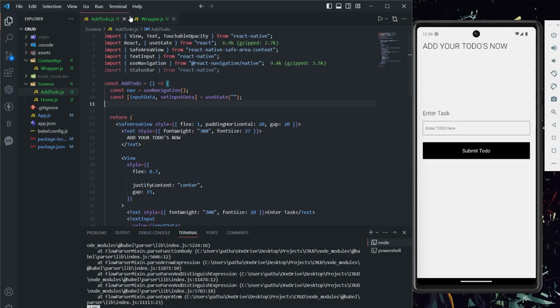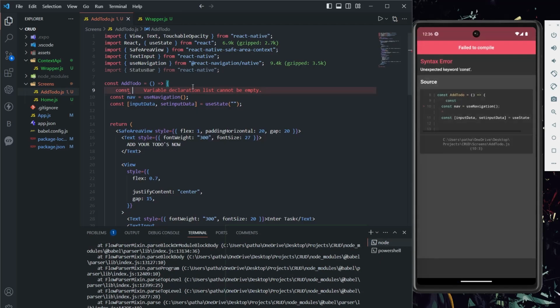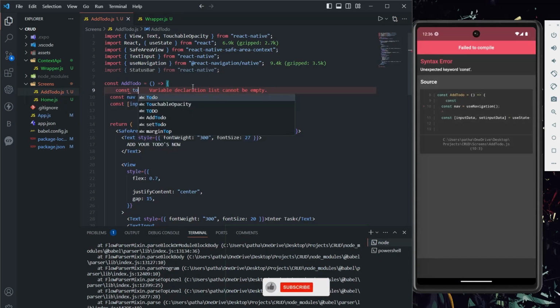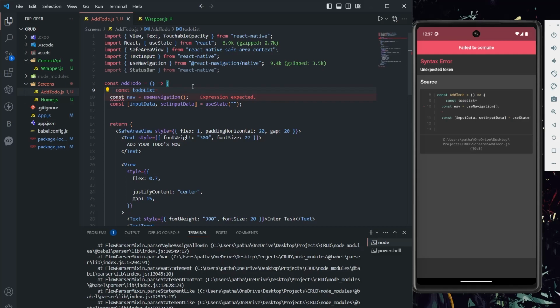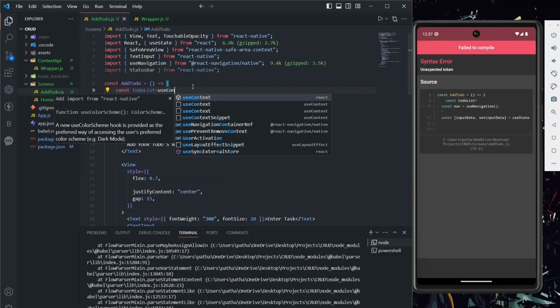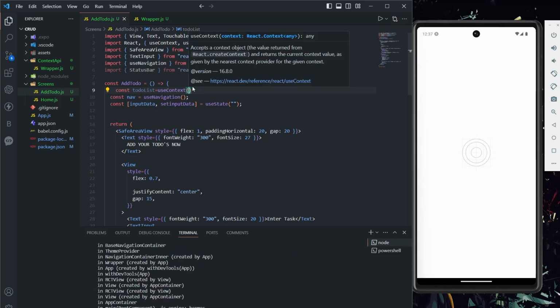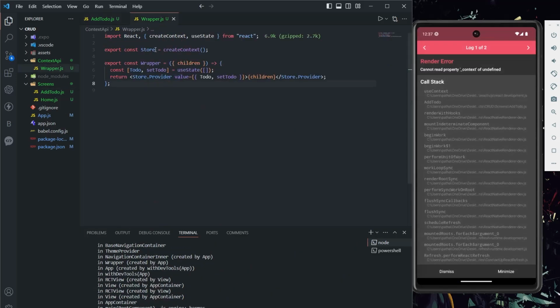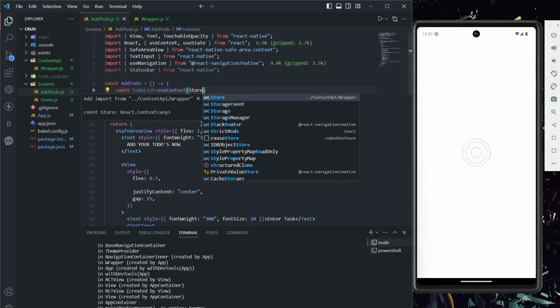So now come to add todo over here and const, you can name it anything, todo list. I'll name it todo list, and let's access that store. How can we access it? There is a hook called useContext from React. Make sure we import that and simply pass that store. This was my store, created with createContext. Simply pass that store over here. That's it.